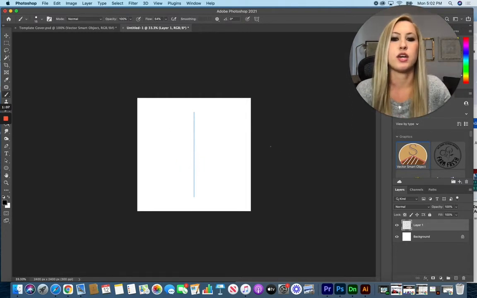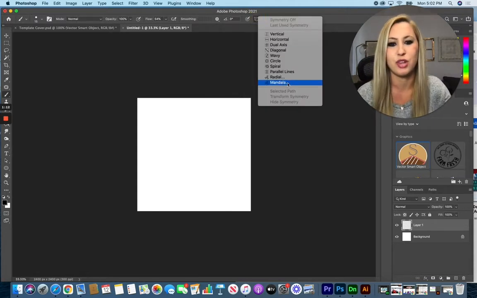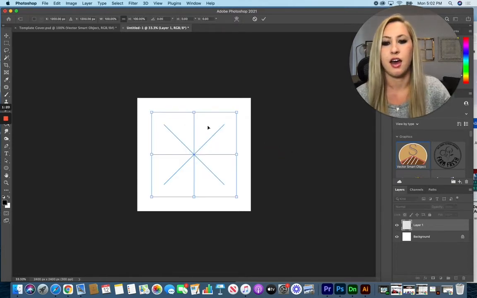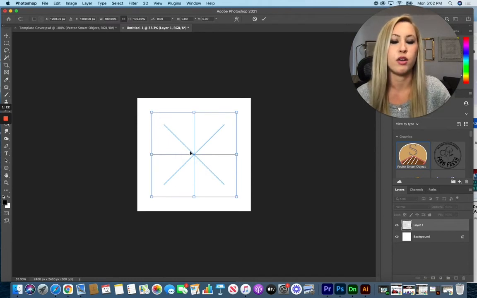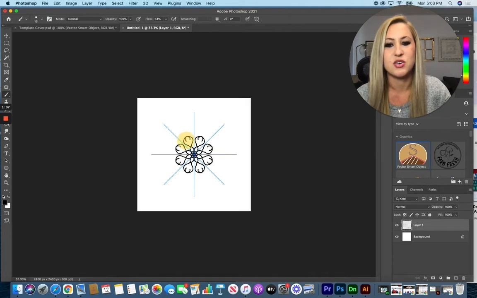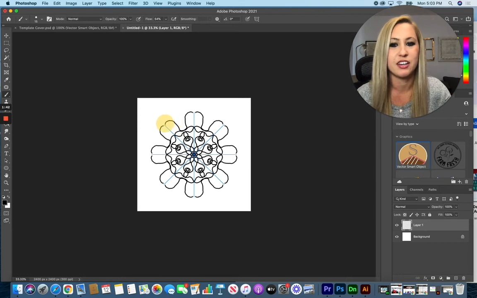But you can also get much more advanced than that if you go down to the other options they have in this menu, like the mandala. You can bump up the amount of segments that it gives you here. Let's go to 8, click OK. And then everything that happens in one of these sections is going to happen in all of the sections. So it becomes pretty complex even though it's very simple to make. So I'm going to go ahead and click the check mark again, and then starting from the center, you can work your way out here, and you can see you can create these really complex forms very, very easily and quickly for your design.